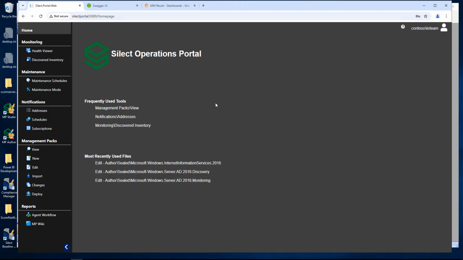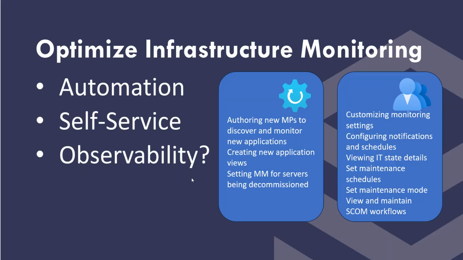So let's go back to our slides and get to the very last topic, which is observability, and really trying to think through how observability fits into delivering operational efficiency. As we are starting to see more and more examples of really strong observability platforms, they can offer great troubleshooting capabilities and some great advanced analytical capabilities. They can introduce AI. And what we are seeing is that they can do all of that using the existing data you already have within your SCOM environment.